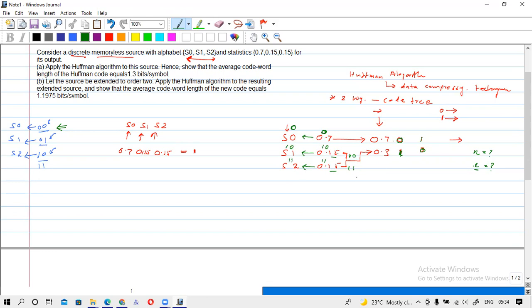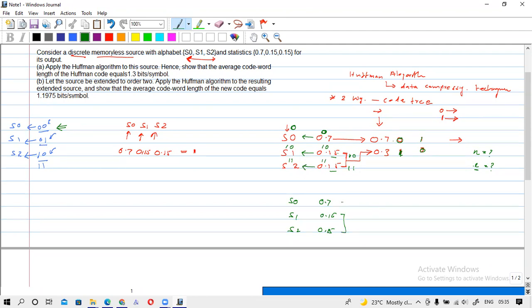So this is the assigning. Actually, I used to do it in this way, I used to assign the bits. Also, you can use the code tree here. Actually, I am not very familiar with that one, but here only three symbols are there, so we can use the tree also here.